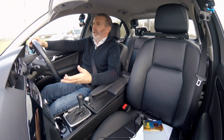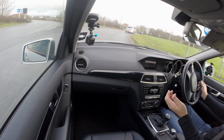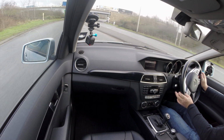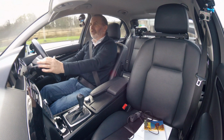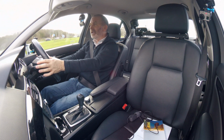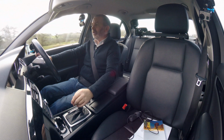The biggest fault it has, in my opinion, is a foot brake, but I don't think when I'm driving a Mercedes-Benz I ever use a foot brake. I just put it in park and that's it. It's a proper automatic gearbox, so it's not going to go anywhere. Perhaps on a really steep hill, or like that lorry that nearly rolled off a cross-channel ferry the other day, I'd probably put the handbrake on. But apart from that, if one thing tends to let a Merc down on MOT, it's the foot brake or the handbrake, because nobody uses them, so they end up seizing up.